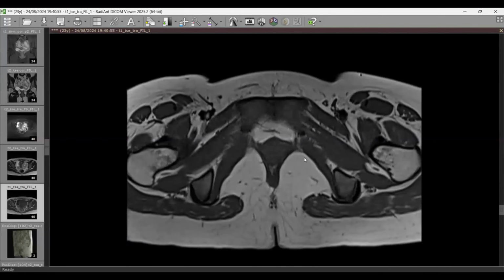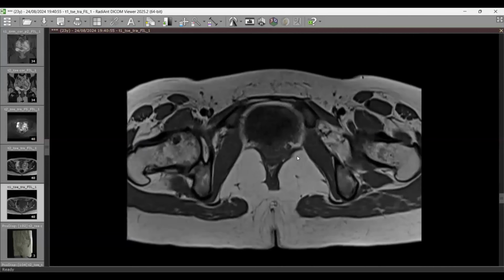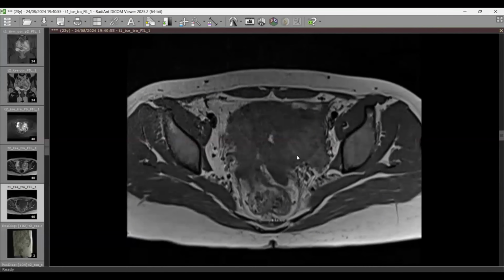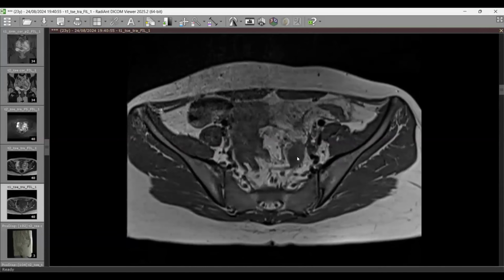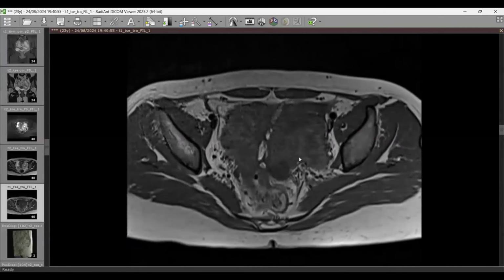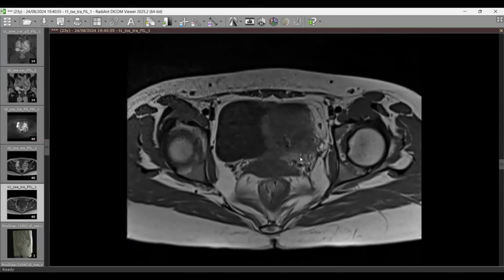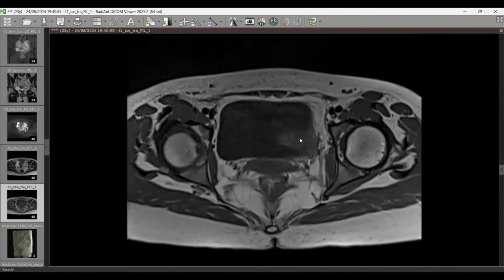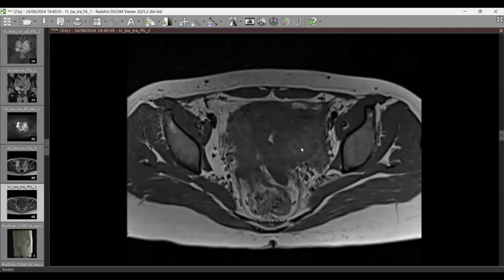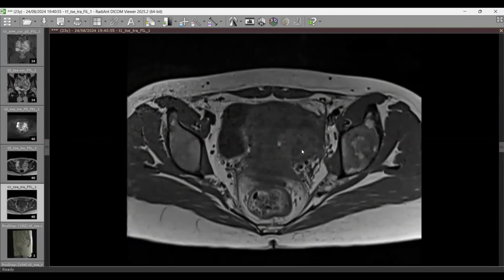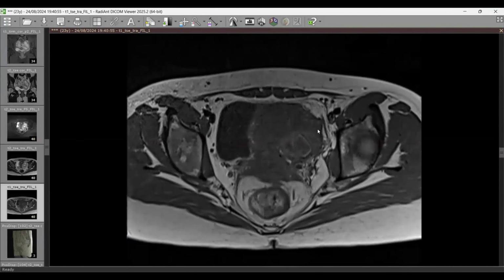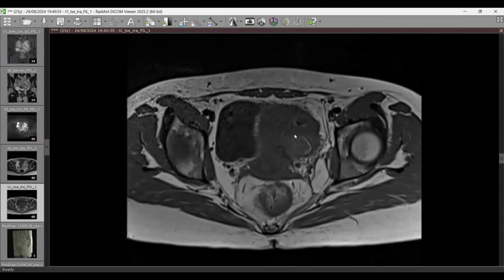Heterogeneously hypointense on T1. So there is no high signal to suggest hemorrhage within this adnexa. On the left side, there is a subtle hyperintense signal, which is just peripheral, and central low intensity to suggest just peripheral margins. So I further want to check this on post contrast images.